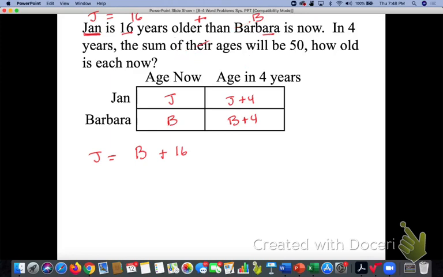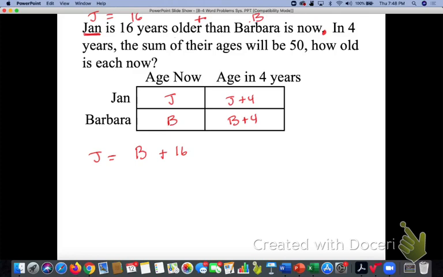It's not mattering as much with the plus, but I want you to be habitual about this so that when it does say less than, you remember to cross your terms. And it's saying Jan is 16. We're using J and B because it says now. Now, you have to pay attention to your punctuation because the period says, okay, the equation's over.